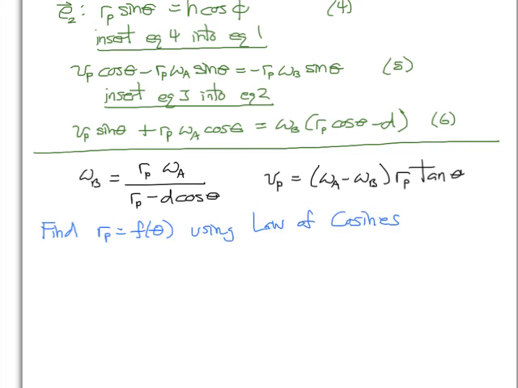So to do this, draw each of the bars of the linkage. So we have OP, and then O prime P, and then the third leg of the triangle is from O to O prime. Our angle theta is in the bottom left-hand corner. R sub P, which we're solving for, is between O and P. We have a fixed length H between O prime and P, and then a fixed length of D between O and O prime.